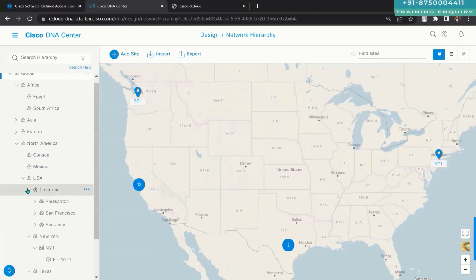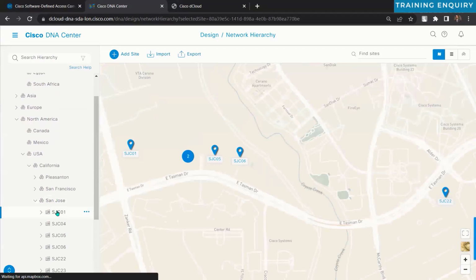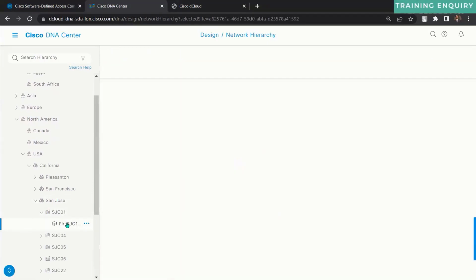The point is that in all these locations, this is a site. In a site, we have a Fabric. In this San Jose Fabric right here, we will have a set of control plane node, border node, and edge node for proper Fabric operation.